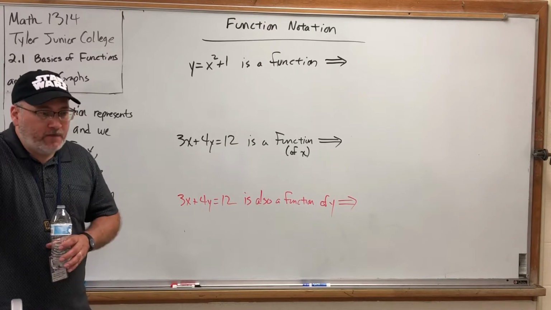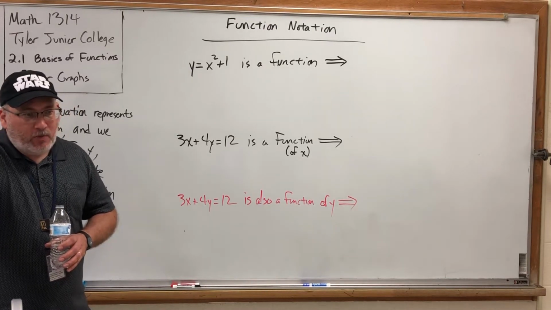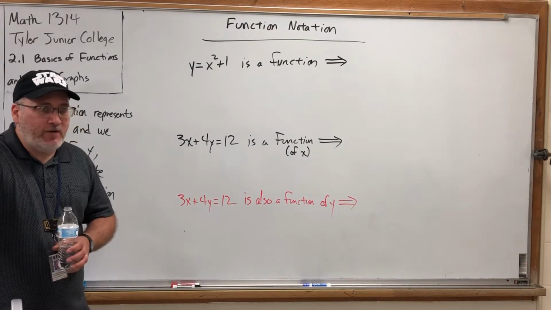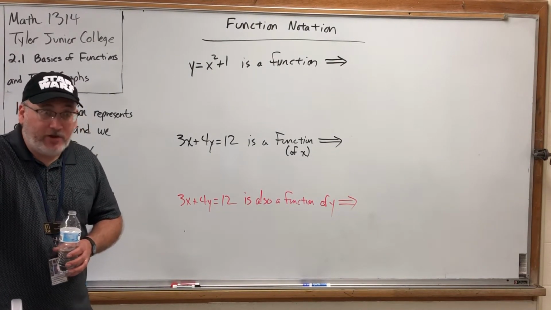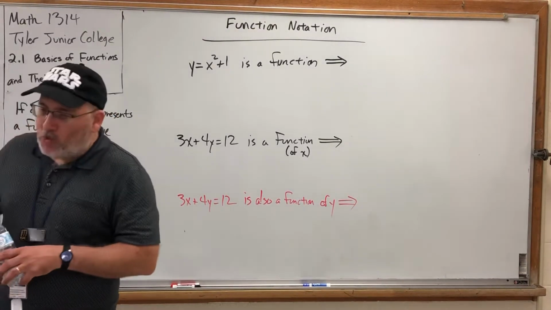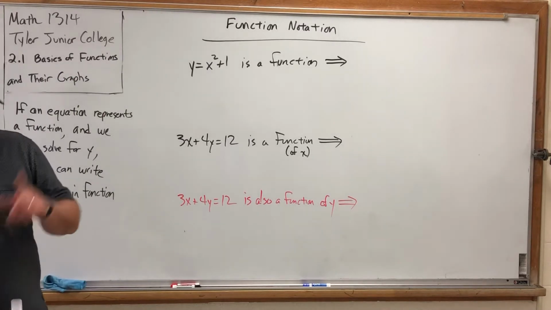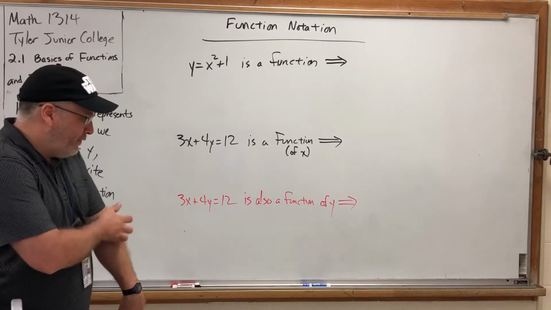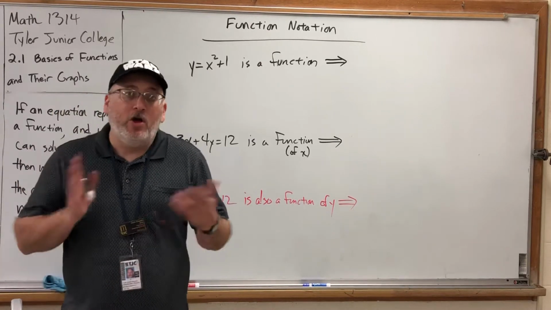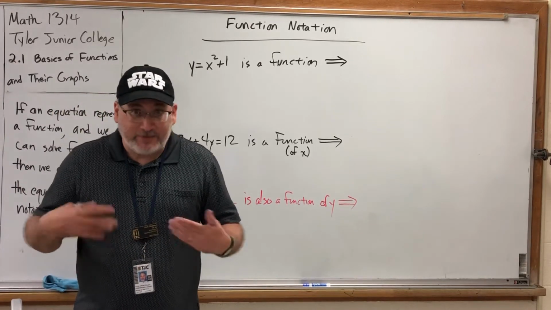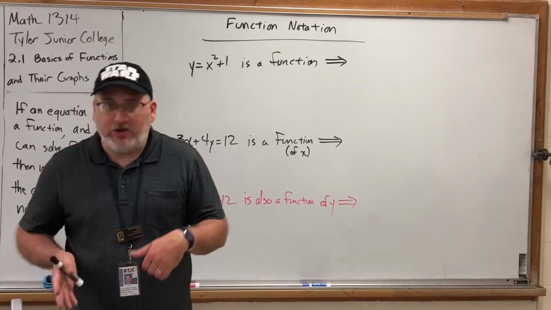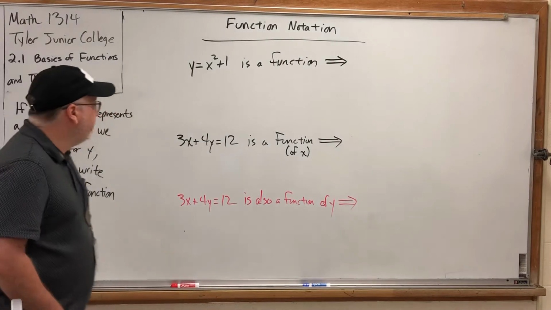In short, if an x value will always produce a single y value, or equivalently, if we can solve it for y and we only get one equation. There were two examples where we solved for y and we got two equations. One involved absolute value, one involved squaring. Now be careful, that doesn't mean the presence of an absolute value or the presence of a square instantly dismisses you as a function. It depends who has the absolute value and who is getting squared.